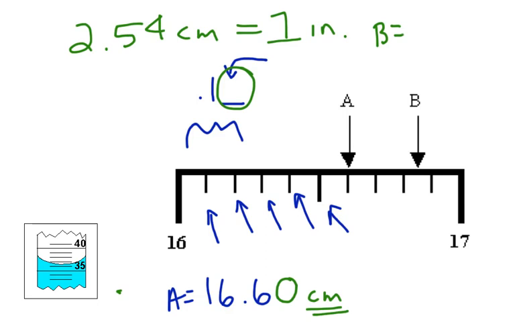B looks like 16.5, 16.6, 16.7, between 16.8 and 16.9, so maybe 16.86. And notice this last digit here, I just estimated. You may look at that and say, no, you're crazy, Dr. Shaw, that looks like 16.7 to you. But you only want to go out one place past the known. And for this ruler, it's always going to be to the hundredths place. So every reading we take on this ruler has to be out to the hundredths place. And this would be centimeters.